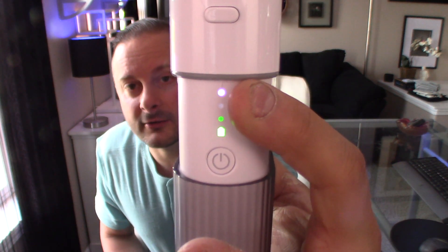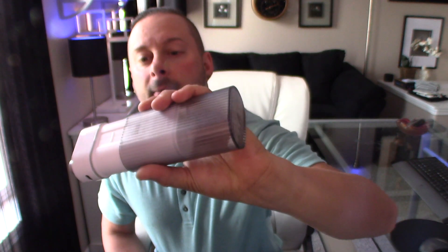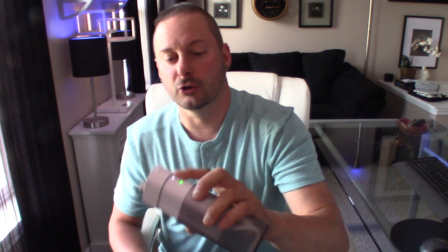You charge it up with a micro USB port on the side. Everything is contained — they really thought this product out. There's a status light on the side showing when you need to charge it and when it's fully charged. It's showing green right now — it'll illuminate red when it needs to be charged. You have three different power modes: high, medium, and low. By pressing the power button you will cycle through power on, high, medium, low, and then off.